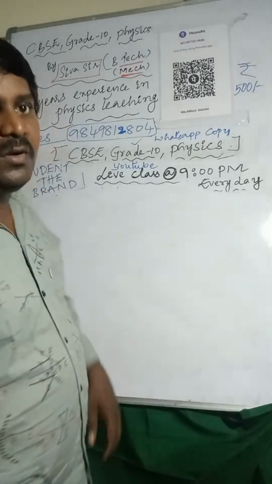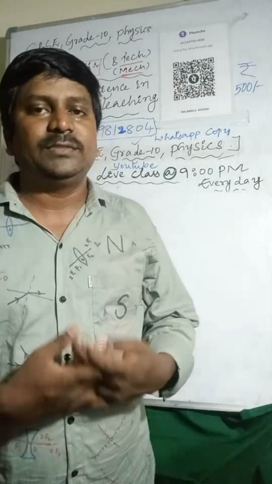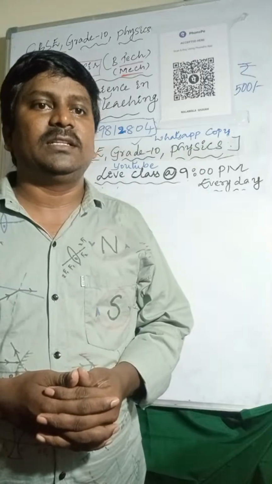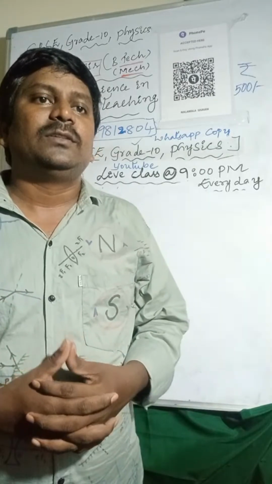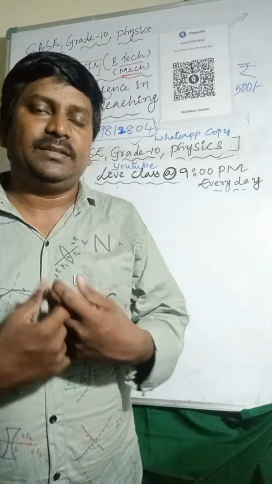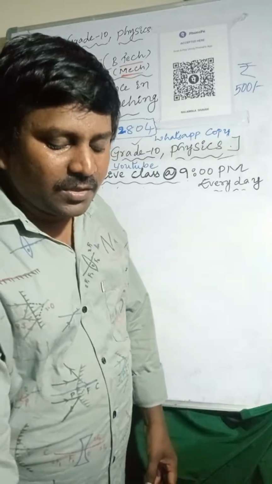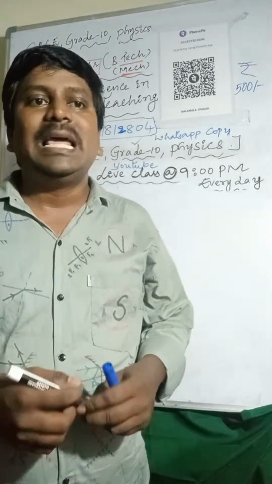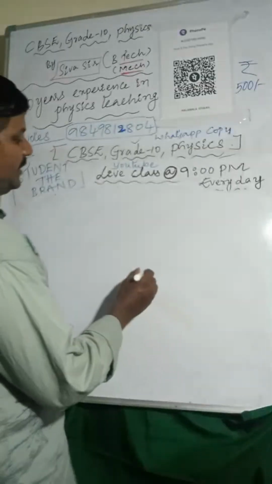Light is a form of energy which gives the sensation of sight. When light falls on a surface, it reflects back into the same medium. The bouncing back of light is known as reflection of light. Today I will explain the light reflection topic.